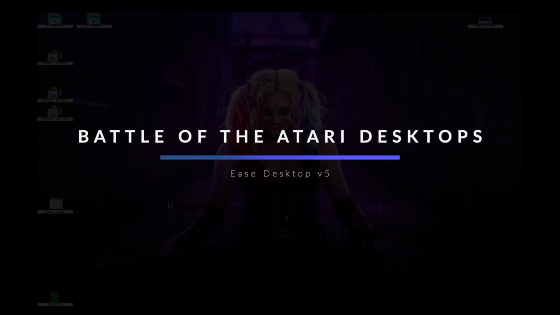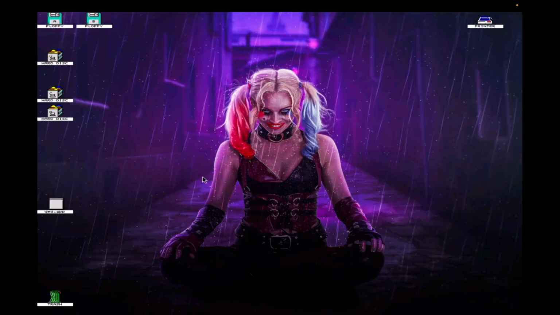Today, in our search for a new desktop, we're going to do two things. We're going to install and review Ease Desktop V5, which is our first desktop, and we're going to configure a multi-boot system under XBoot that allows us to start our Atari up with either desktop at a click of a button. That way, when you get the hard drive image that I'll post online after most of these videos, you can boot that up and just swap between the two desktops and try them for yourself. It should be a lot of fun.